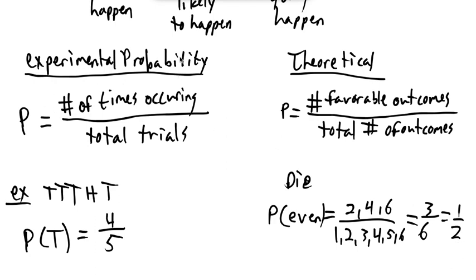So we have these two different types of probability. Experimental, where we're looking at a total set and we're seeing how many times it occurred over that group, or theoretical, where we say, hey, this can occur in 5 different ways, and there's a total of 10 different ways that we can actually do it. All right, let's look at some examples of this.